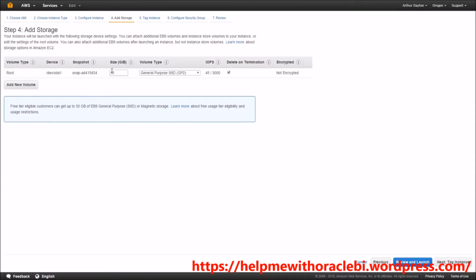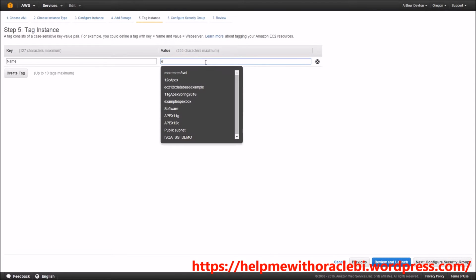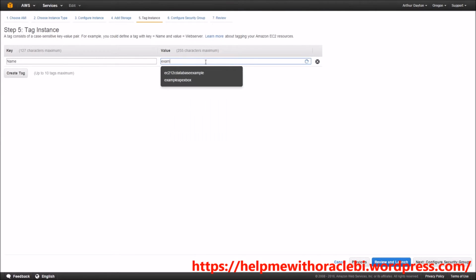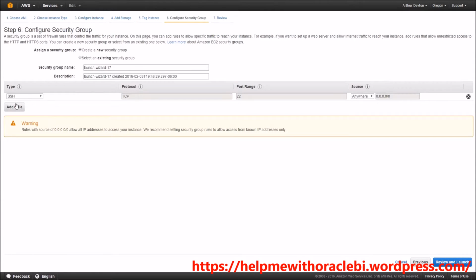The default storage amount will be just fine. I will tag this instance so I can remember what it's for, so we'll call this our example Apex box, 12C. For security, it comes with the default port open for SSH.